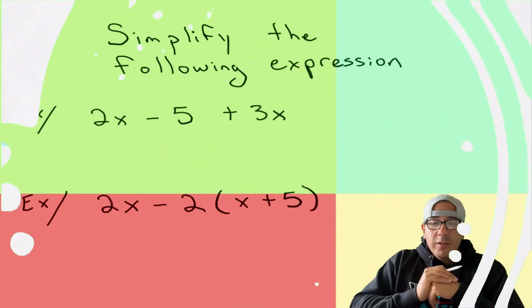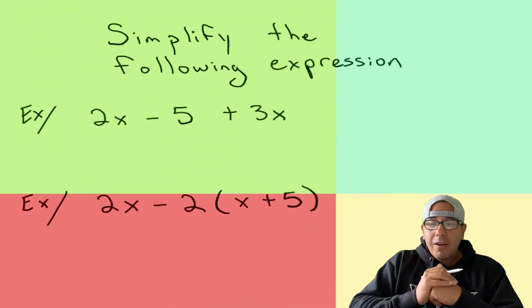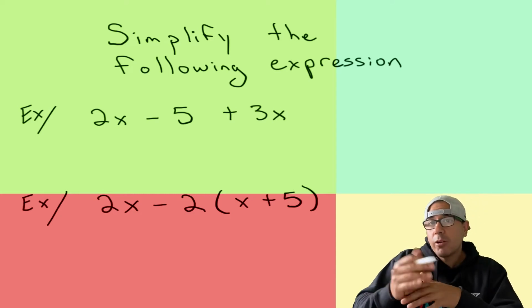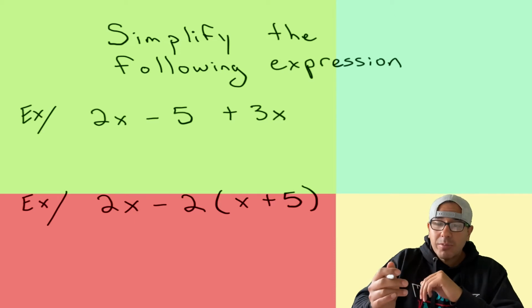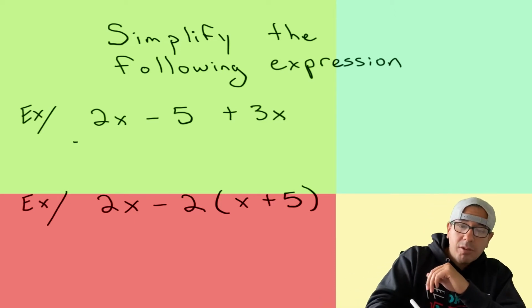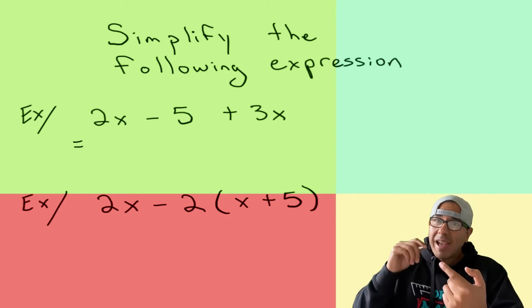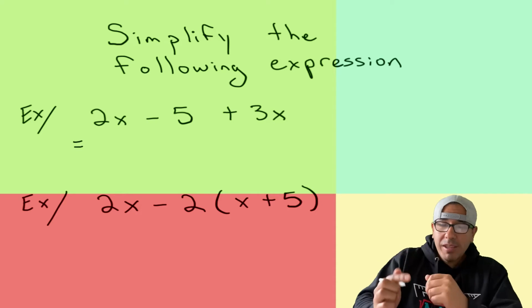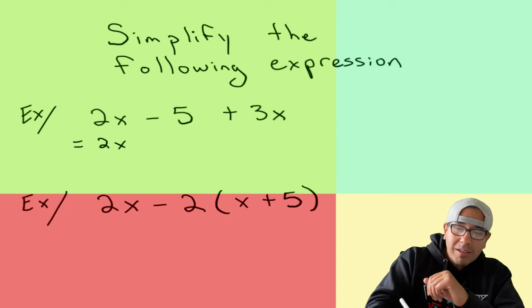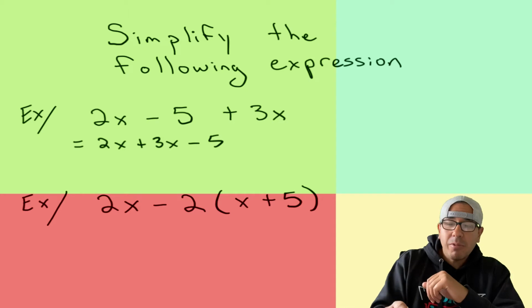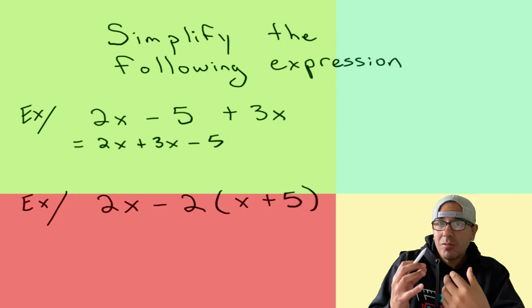So let's start off with this first example where it asks us to simplify the following expression, all right? And this again goes with the video that we talked about earlier about combining like terms, right? One thing I tell people to do early in the game is just to get comfortable with your mathematical properties. What can you and can't you do in math? Well, one thing we could do is rewrite this so that all your x values, everything that has an x, is grouped next to each other. So I'm going to use the commutative property of addition and rewrite this so that my x's are next to each other.